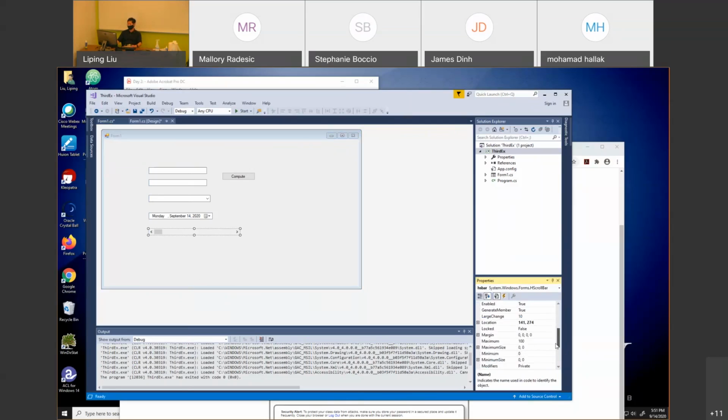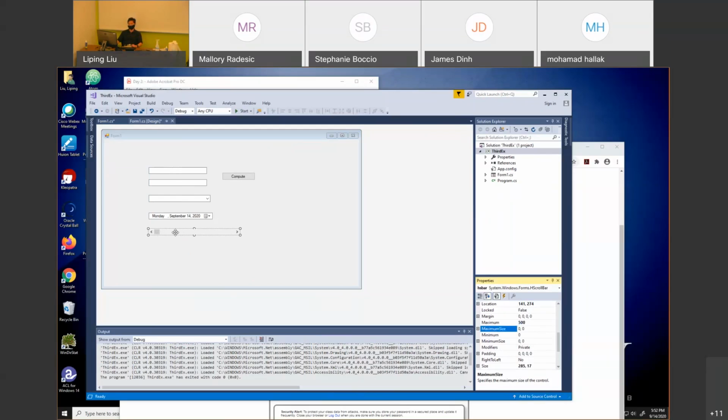And the scroll bar also has a minimum value and a maximum value you can set. Let's say what is the minimum value here? The minimum is 0. What is the max? Max value is 100. So you can change that. You can change it to, let's say 500, 5,000 or whatever. Okay. Now suppose I move the scroll bar left, right, and then I want the value I selected and I copy it into the text box. Make sense? So this time the value will be like 1, 2, 3, those kind of integers, right?